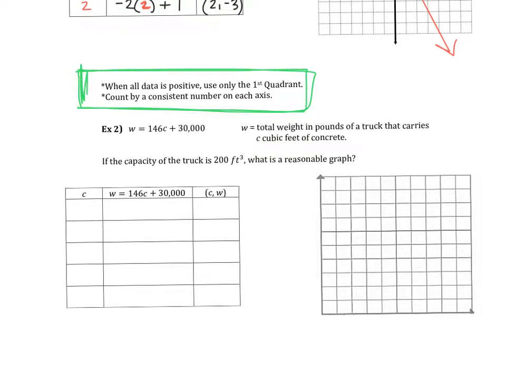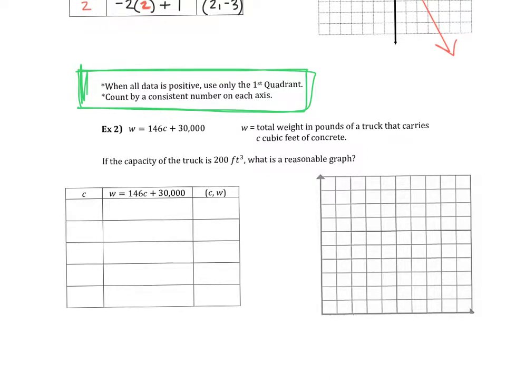First of all, if all the data that you're using is positive, the only quadrant you need to work in is the first quadrant. So if you're doing that, you are welcome to just make your own graphs or print some other graphs up. The ones that I have are all 4 quadrants. But if everything's positive, you're not going to use the other 3 quadrants. You're only going to use quadrant 1, okay? And you're welcome to do those on those graphs still. Just know that you won't go outside of that first quadrant then, okay? So if everything's positive, you're in the first quadrant.